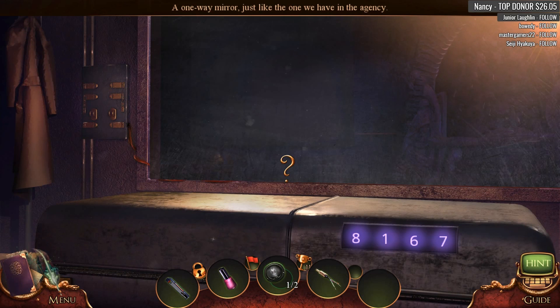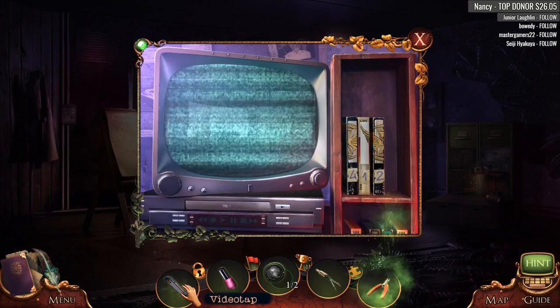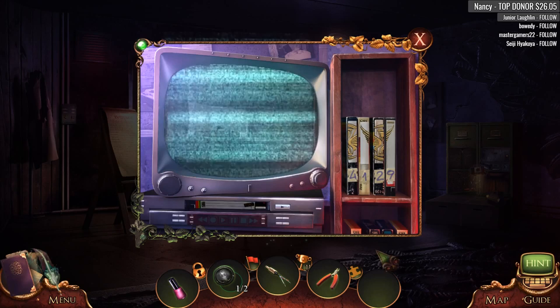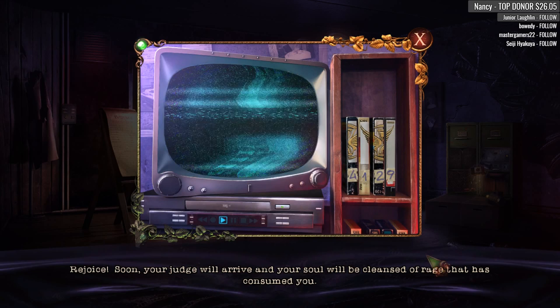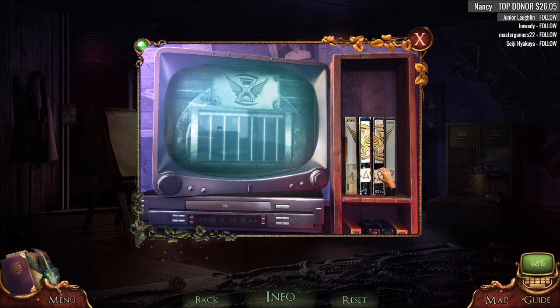A one-way mirror, like the one we have in the agency — that would take me forever to guess. Air vent — thank you chat for throwing that out there. We finally get to play these. I think it would be cool if we put this cassette in and it was actually one of the Dire Grove cassettes — that would be cool. Rejoice, soon your judge will arrive and your soul will be cleansed of the rage that has consumed you. Oh Richard, what terrible things did you see in Eneku's eyes that twisted you into a malicious creature? The logo above the door seems to match the videotape.